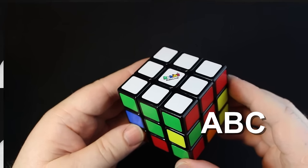You may not realize this, but the entire time, whenever you choose a focus piece and you say left and right, you're actually swapping pieces out. So if I said right here, then this piece would swap with this piece on the right. If I said left, then this focus piece would swap with this piece on the left. So that's what we're doing. And usually you're trying to line up the colors so that we solve the cube. But what if you weren't trying to match up the colors? What if you just did it randomly? Would it work? Yeah, it would.